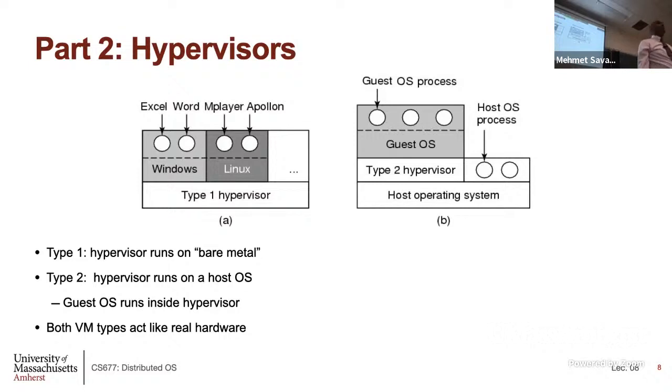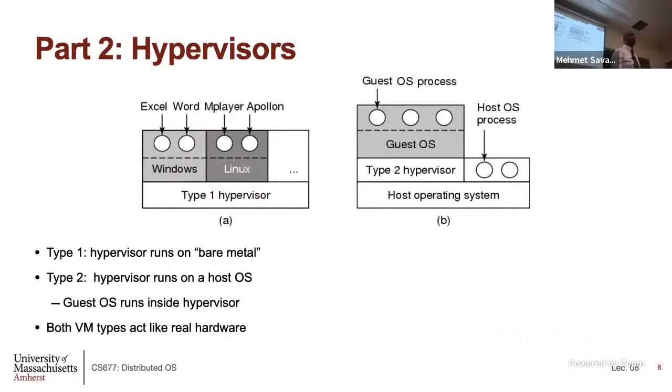There's the one that the machine booted on. That's called the host operating system. That's the one that's running on the physical host. That is this operating system. Then you have your type 2 hypervisor. Then you created a VM in there. And then inside that VM, you have another OS that's running. That's called the guest operating system.